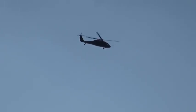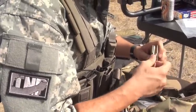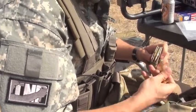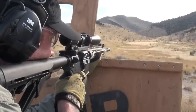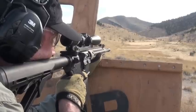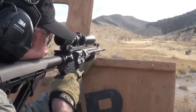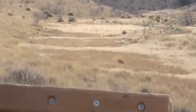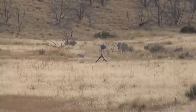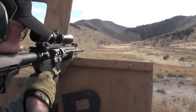Welcome to the Nutnfancy Tabletop Review of this version of SPR. I'm going to discuss the concept a little bit, and I will discuss the gun specifics as I've put it together and modded it out for my own requirements. And in order to do that, I have to address the term SPR, so it minimizes confusion. It can get confusing when you throw out the term SPR. It means different things to different people.